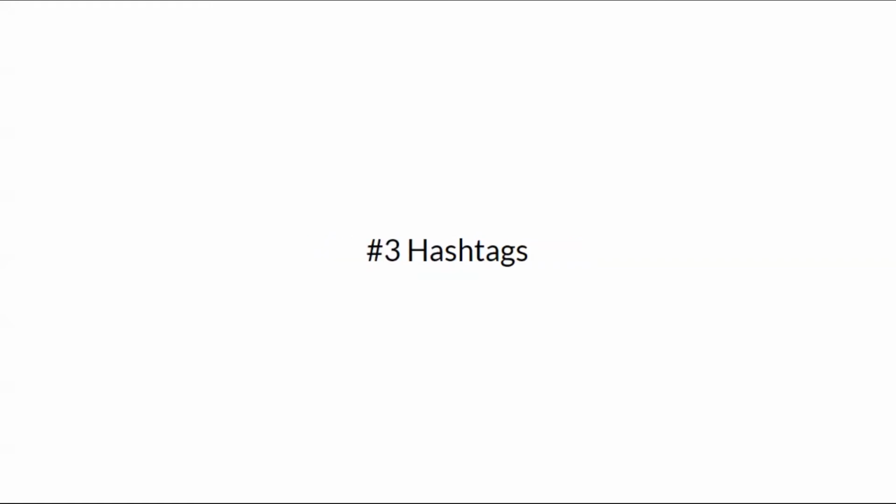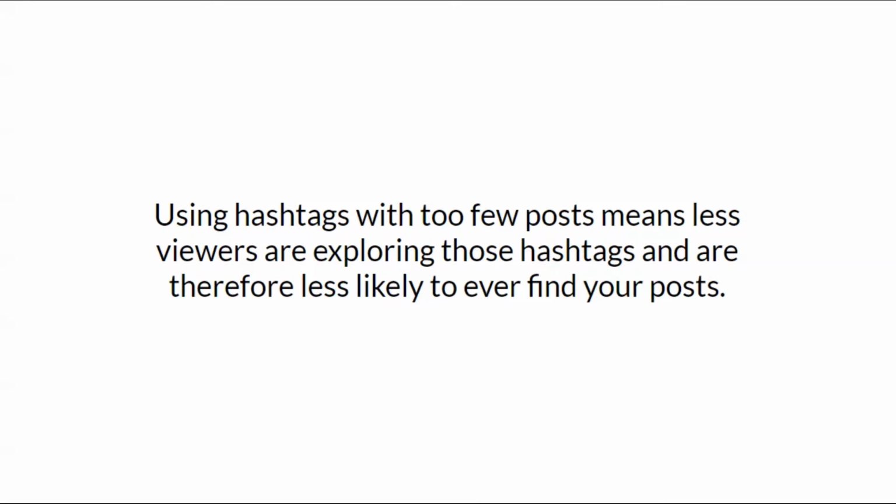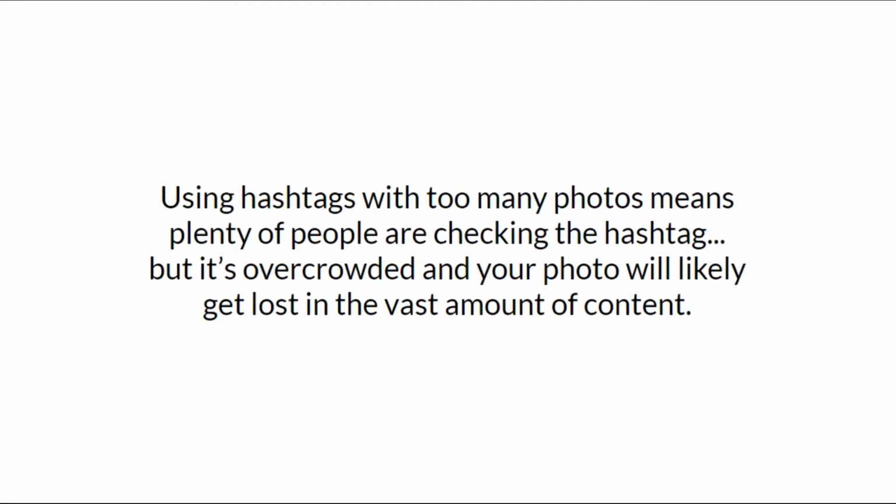My third technique is thinking strategically about hashtags. Now, we've discussed using relevant hashtags before, but in this video, I want to address strategy regarding the size of hashtags. Let me show you what I mean. Using hashtags with too few posts means fewer viewers are exploring those hashtags and are therefore less likely to ever find your posts. On the other hand, using hashtags that are too popular and have too many photos means plenty of people are checking the hashtag, but it's overcrowded and your photo will likely get lost in the vast amount of content.